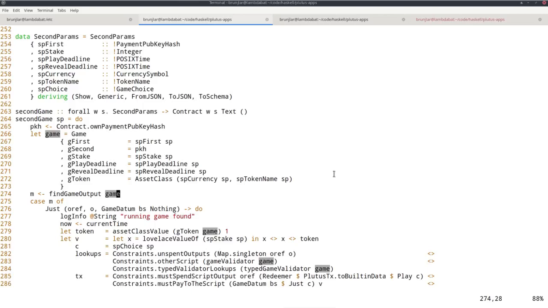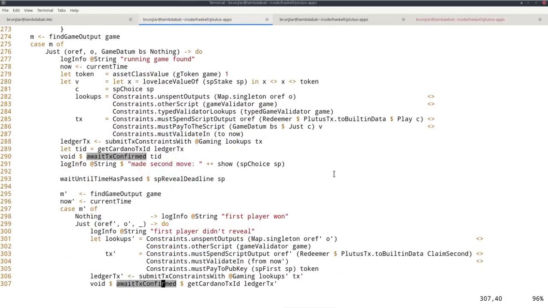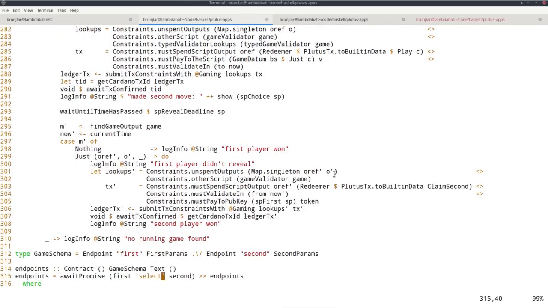So if we find it, and so BS is the commitment of the first player, the hash, and nothing because we haven't moved yet. So in that case, we found the game. This is the most interesting case, but let's look at the second case, where it's not like that. In that case, we just didn't find a game where we can move, so we can't do anything. So it's enough to concentrate on this case.